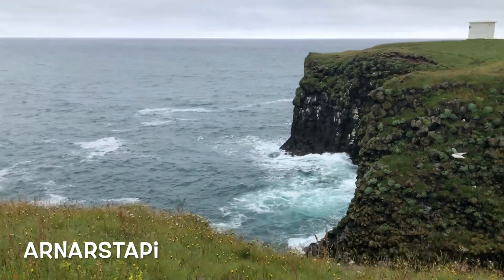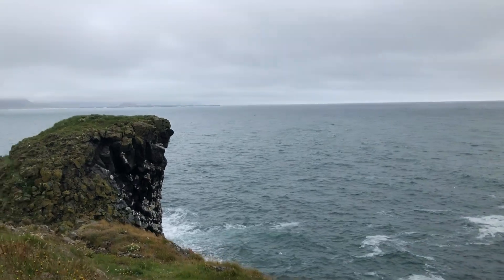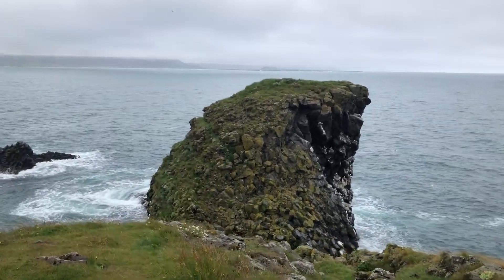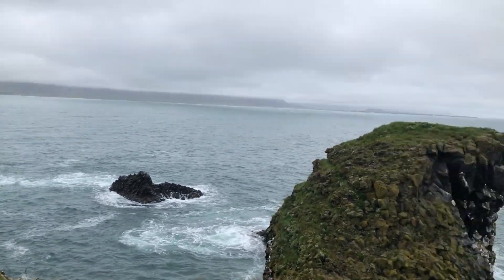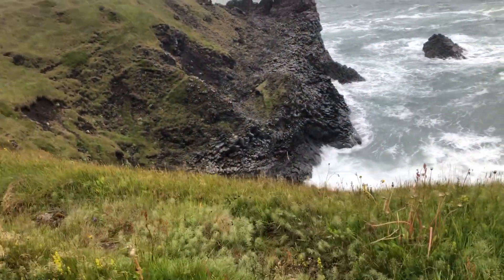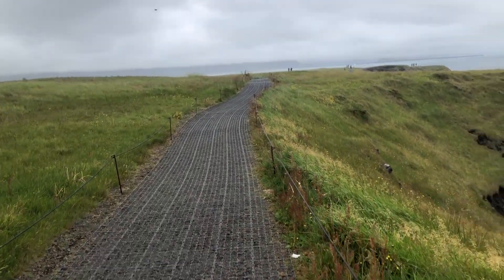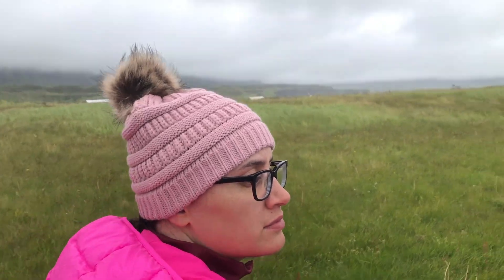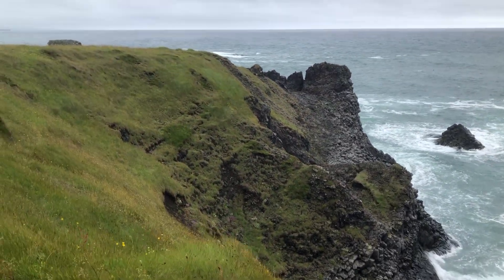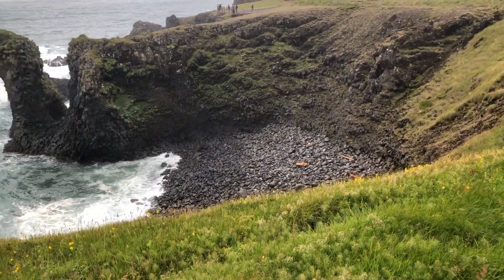Here's the Arnarstapi coast. This is really rugged farmland and small towns. These beaches look a lot like what you see on the west coast of England — really tall cliffs, lots of birds, crazy waves. It's beautiful. This was a cool stop because we got to walk along the coast. There's a really pretty path that just follows along the edge of the coast, and this was probably one of our favorite stops of the tour because we got to explore on our own and see all of the coastline. It's still very cold and windy, but very pretty. There are also lots of birds here, and you've got some good shots of the birds coming up.